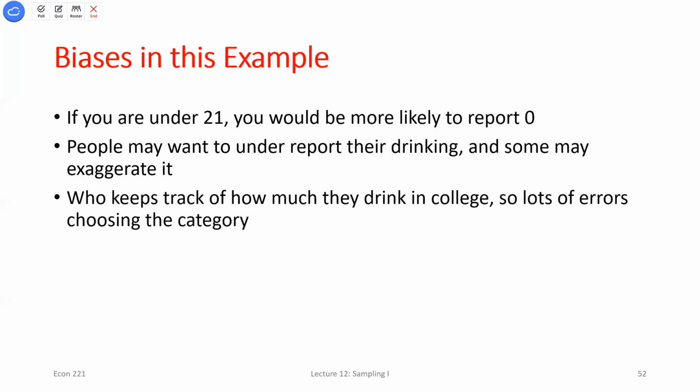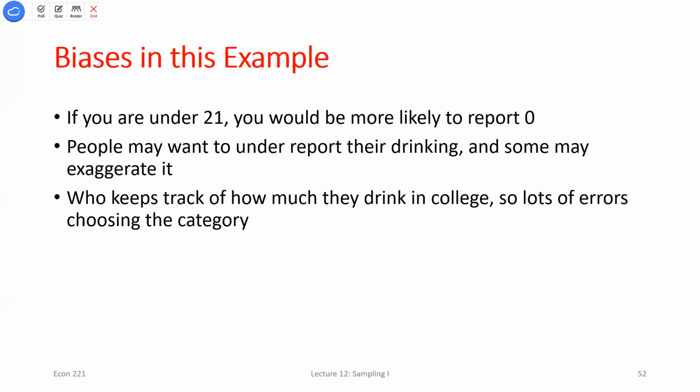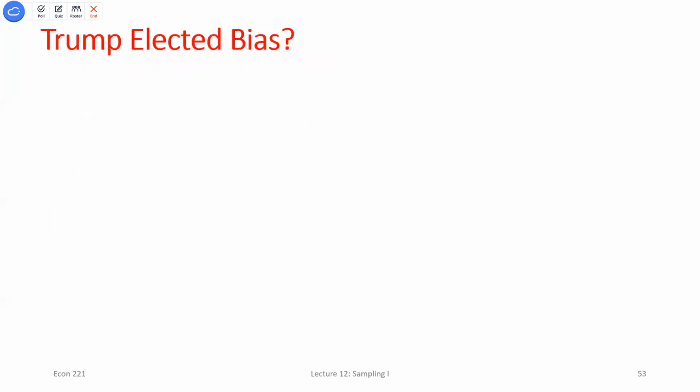Here, another non-malicious lie. This is the idea of when I'm asking somebody how many times they did something in the last year. Who records how much? I'm just telling you the best I can from memory. Maybe if I'm on the cusp of one of these categories, I'm not really sure, it's 5 or 6, but I've got to answer one of them, so I choose one, right? So people might non-maliciously be lying to you as well, just because they don't keep track of it. So, kind of just some fun ways to think about these different biases.